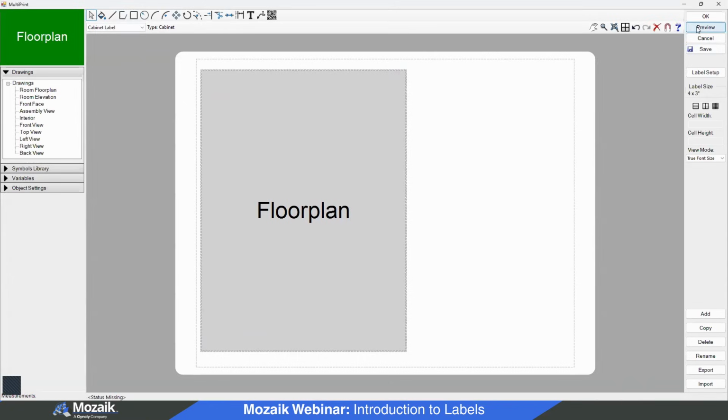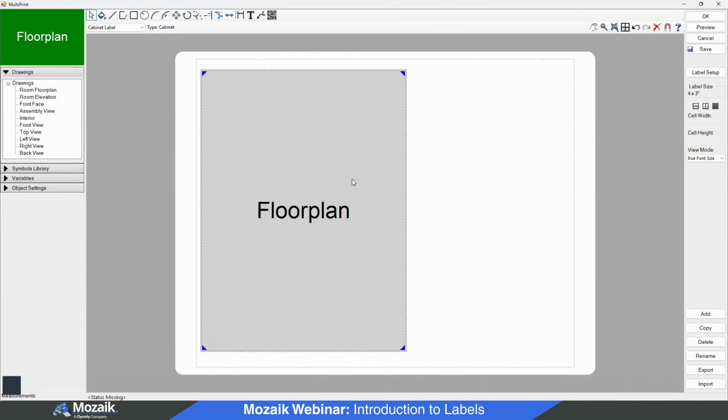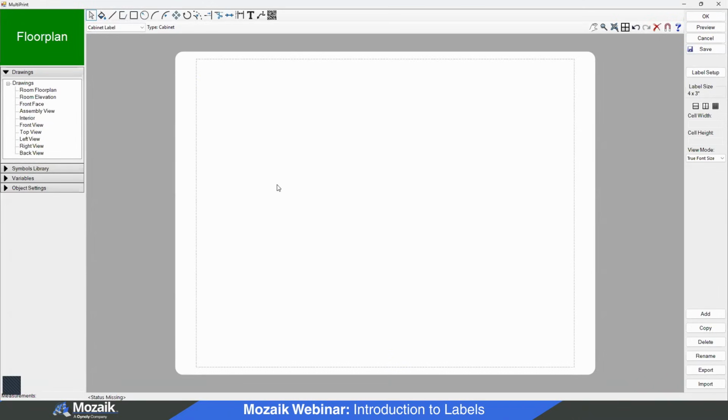And there's actually a preview up here. So if you ever wanted to see what that's doing, if you click on the preview, it's going to show you what's showing up on that label. So here you can see the floor plan is showing me, it's highlighting where the cabinet is on the floor plan. Might be nice for installation, right? You put a label on the back of the cabinet and the installer or the delivery guy knows exactly where to dump that cabinet when they get to site.